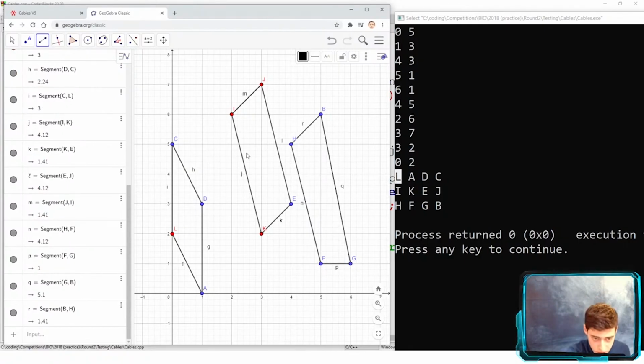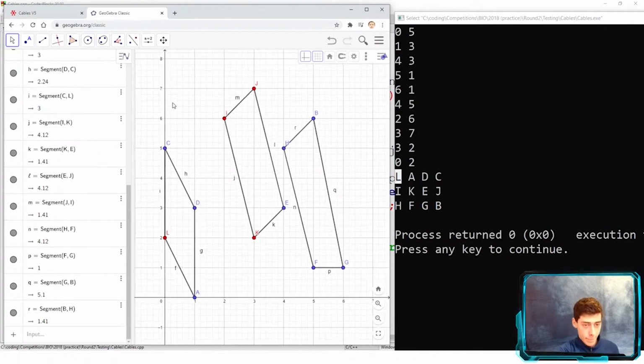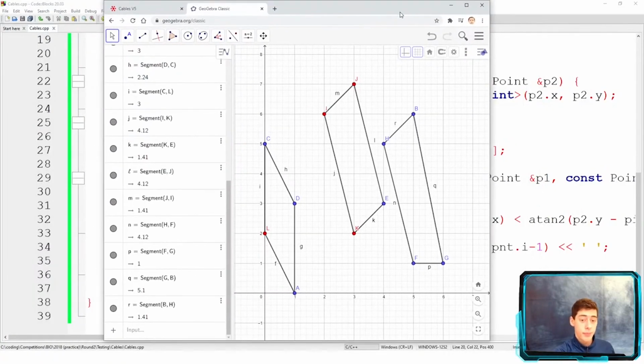So yeah, it's done these correctly. I don't have a generator and a tester for this problem, but yeah, it seems like it's working for these two tests.